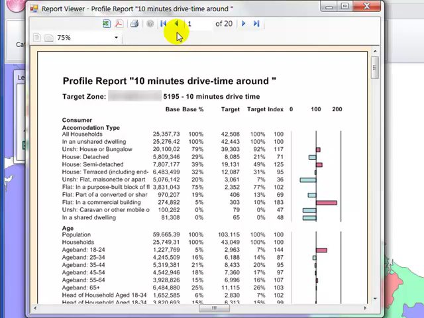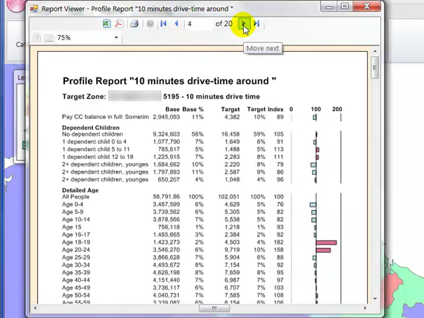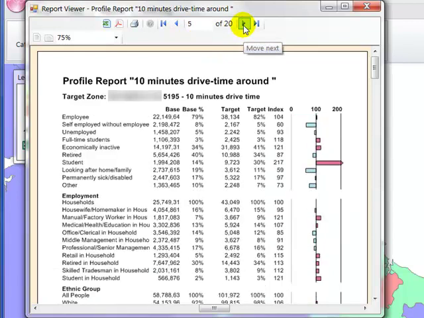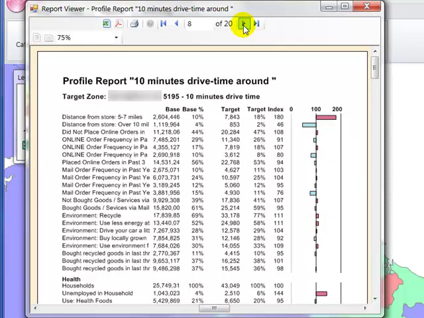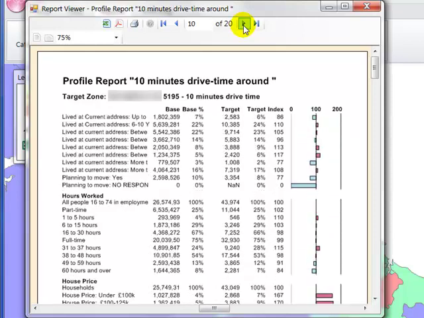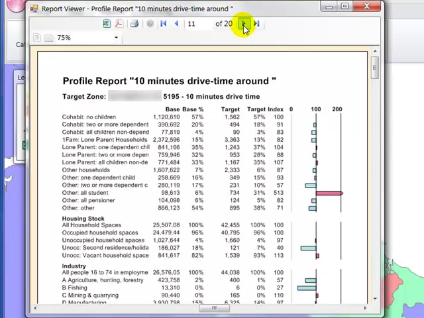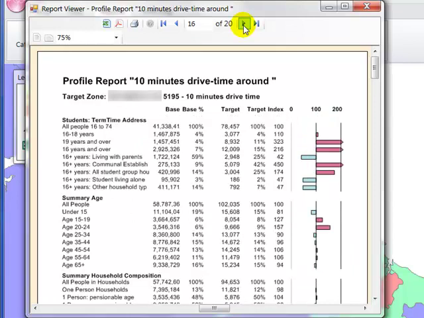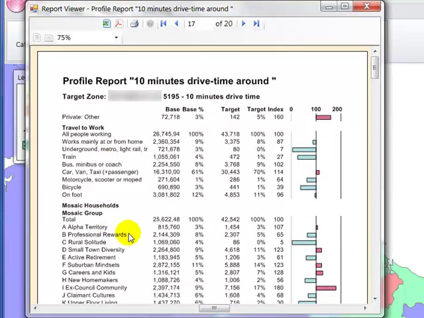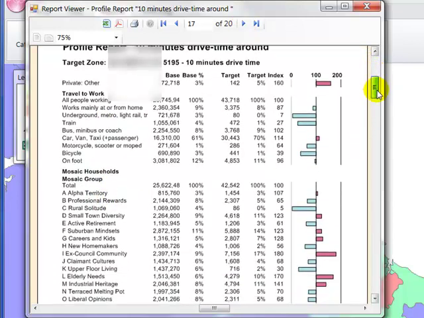We could narrow it right down to some of the information that we know is relevant to us, but as we click through it, we'll get all of that employment information, their food, their co-op, their buying habits, whether it's Aldi, whether it's Co-op, Iceland, Lidl, Marks and Spencers, distances, hobbies, activities, hours spent at work, all the way through, pets, age.